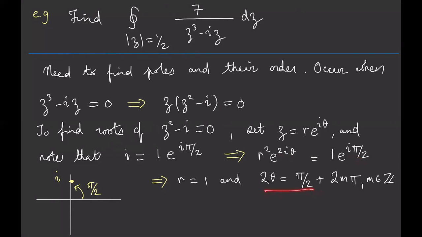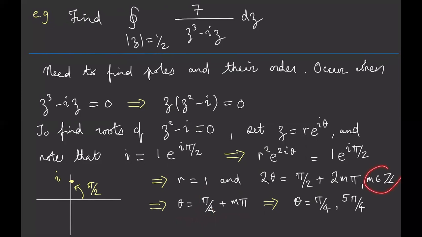But the way that we do this, because actually you're expecting two solutions. So in general, because you can keep on rotating this round and round and adding factors of 2 pi, or for that matter, subtracting factors of 2 pi. So what you do is you add a plus 2 m pi, where m is any integer. So theta is something which satisfies this. So if you divide this by 2 to figure out what theta is, theta has to equal pi over 4 plus m pi, and m is any old integer.